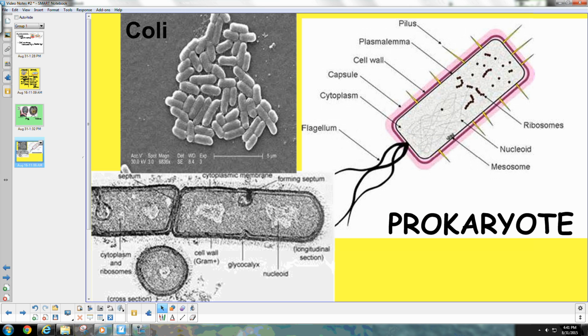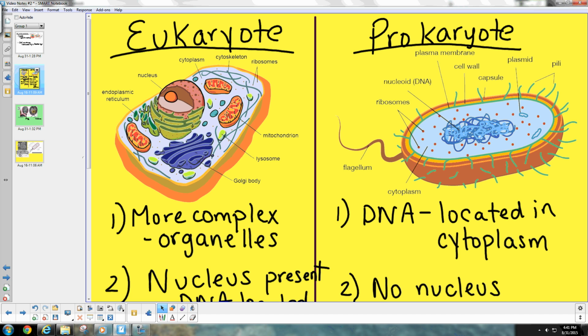Another example of a prokaryote you can see here is E. coli. You can see how it's very simplistic in shape. Same thing here in this picture, a little more zoomed in. You can see the cell wall, the cell membrane, and the cytoplasm, but you don't really see any of these more complex structures that you would find in plant or animal cells. So in this video, all we went over was what cells contain and how we can separate them into two categories.